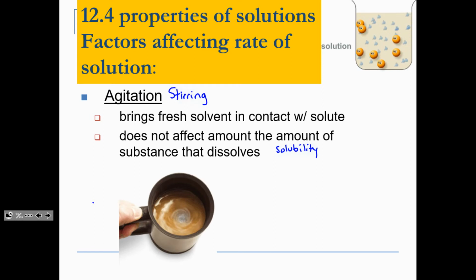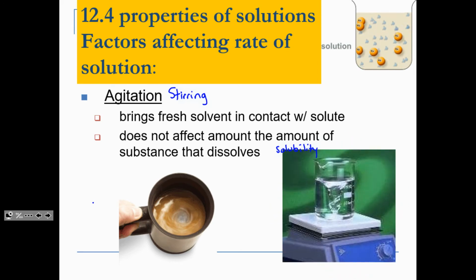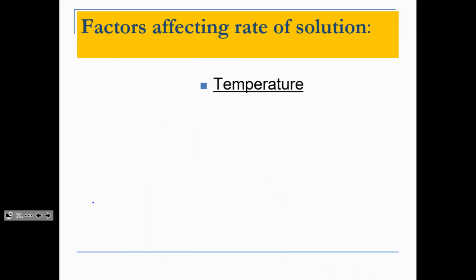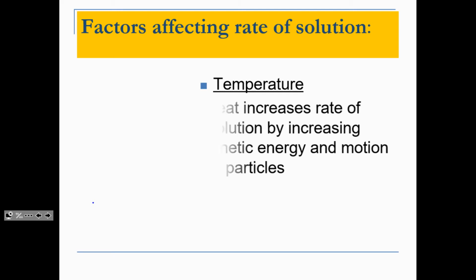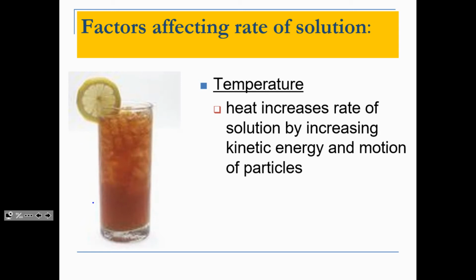So if we mix up some coffee, we can mix the creamer or the sugar inside there. Same thing with salt water or sugar water. The second factor that affects the speed of solution would be temperature. And once again, I think we have a good idea of this. If we heat up a solution, we increase the kinetic energy and the motion of the particles, and we can actually dissolve more solute within a solvent.